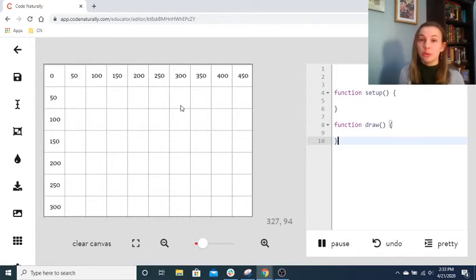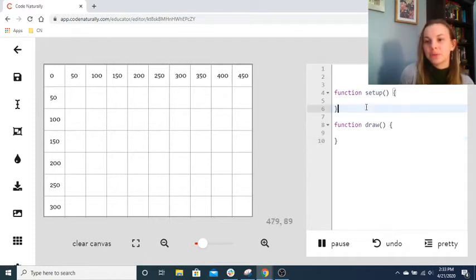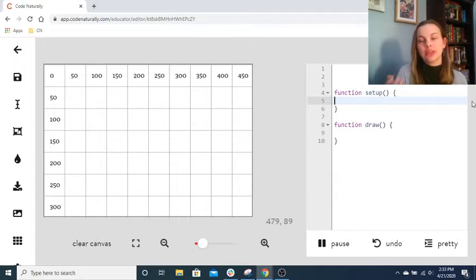You can choose to do an emoji for this if you want to, which is just a fun way to have a more detailed character on your screen without having to code it. Or you can do what I'm going to do and just use an ellipse. So I'm just going to do an ellipse, but like I said, it's up to you. Depending on what you choose, whether an emoji, an ellipse or a rectangle, it's going to start pretty much the same.